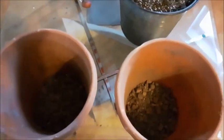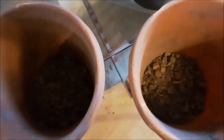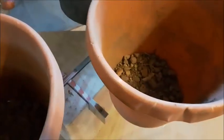Hey YouTube, we've got some potatoes today. We've got 2 buckets with about an inch of gravel in the bottom of each, and we have a bucket full of potting soil. We're going to try to grow some indoor potatoes this year and just see what happens. I'm going to do 3 potatoes each bucket.